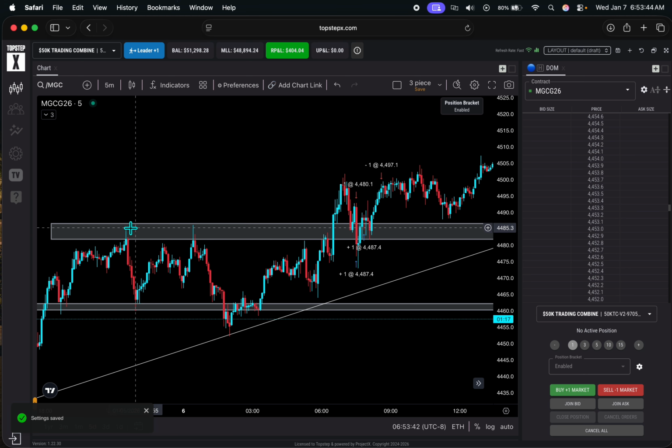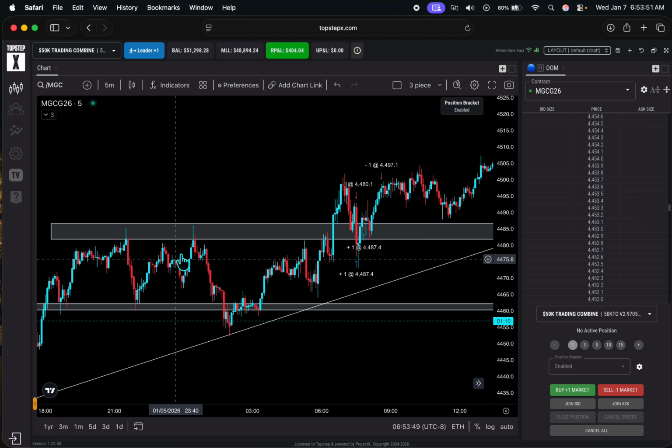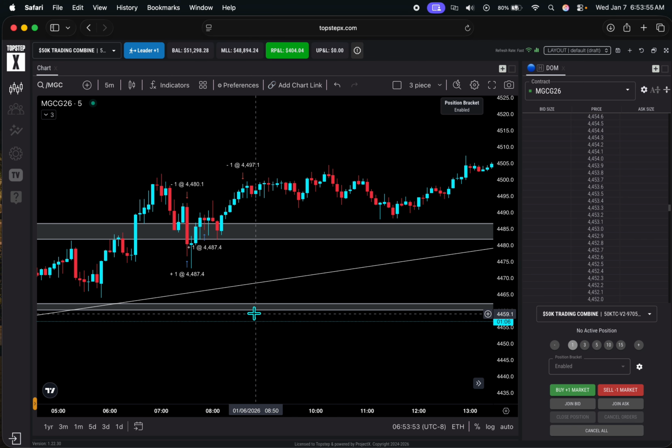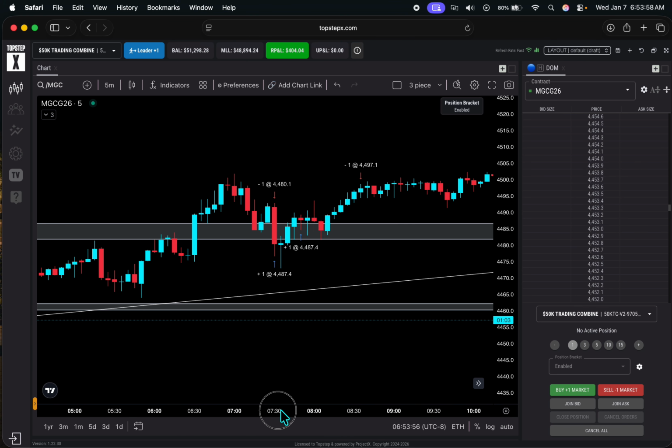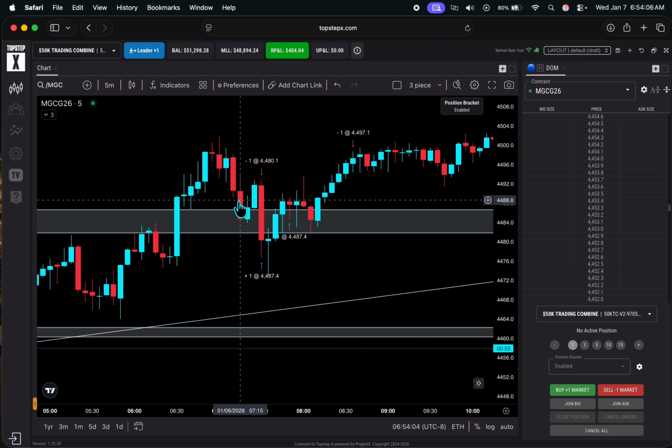So as you can see, this is the 5-minute version of what we were just looking at. We're gonna zoom in because this can look a little crazy. The way I trade it is I wait for the hourly to break out above for the confirmation, then I go on the lower time frame to identify entries. So let's talk about the first trade being a loss. If you watched my most previous video, you would understand that I enjoy capturing pullback retests to the general area of the breakout.